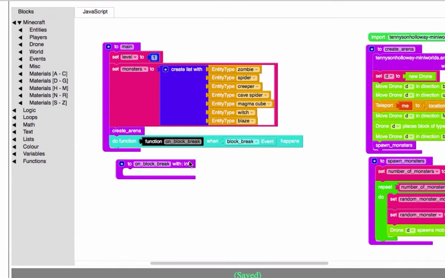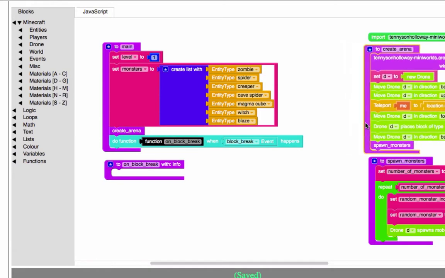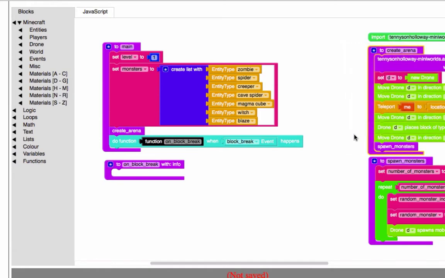So we have our onBlockBreak function, and it takes an information parameter, and we want to check if the block that was broken was this melon block that we've placed down, because we don't care if the player breaks some stone or breaks some grass or something like that. We only care when the player breaks a melon block, so we can move them to the next level.